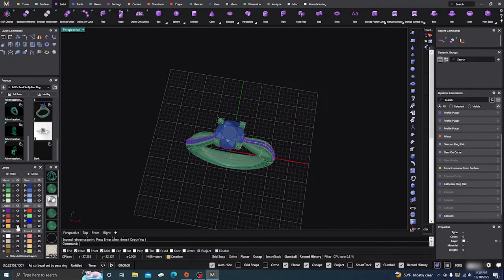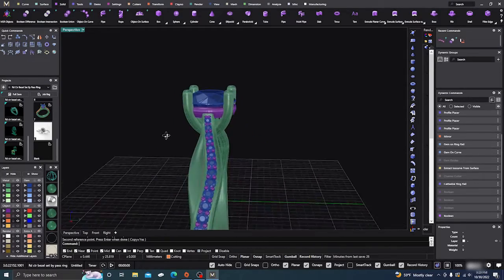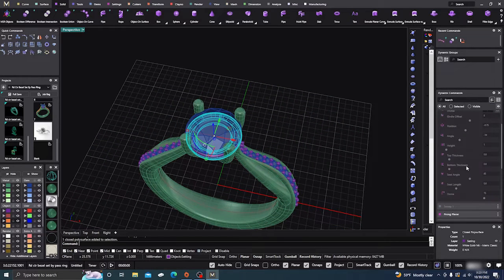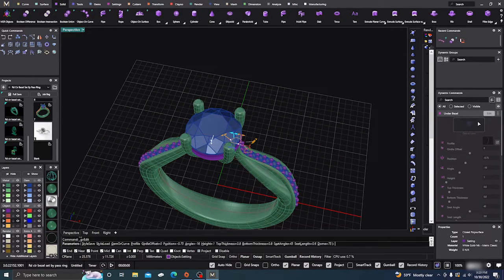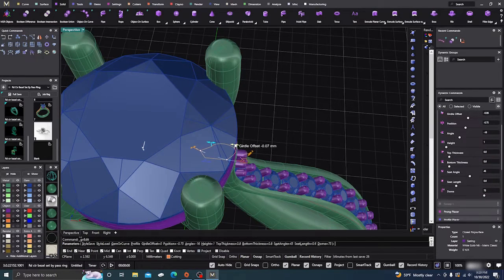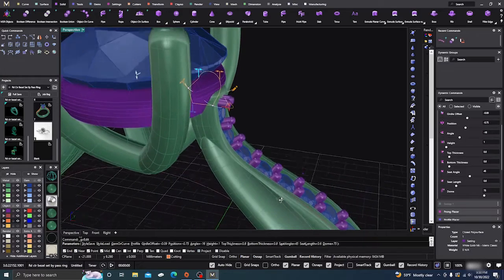So hide our yellow. Okay, I'm going to go back to my bezel here real quick. Do a little edit, and I'm going to drag this in, just like, now it's not touching anymore.